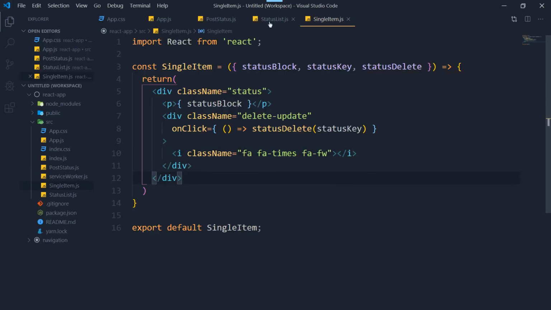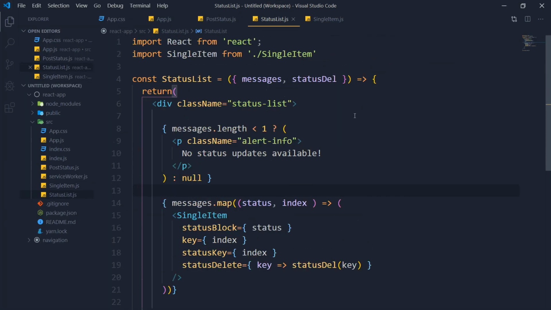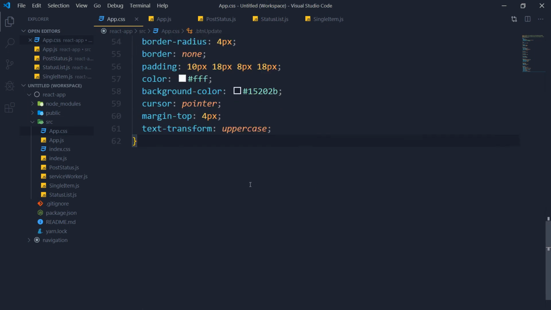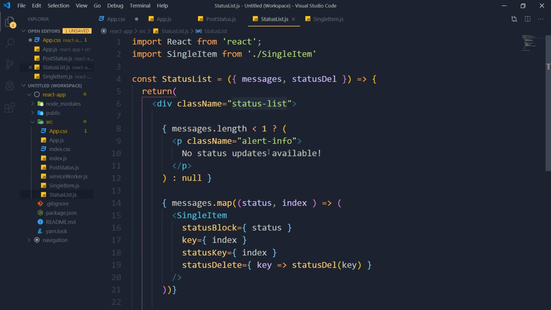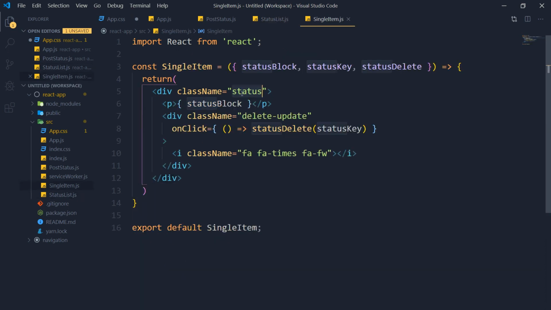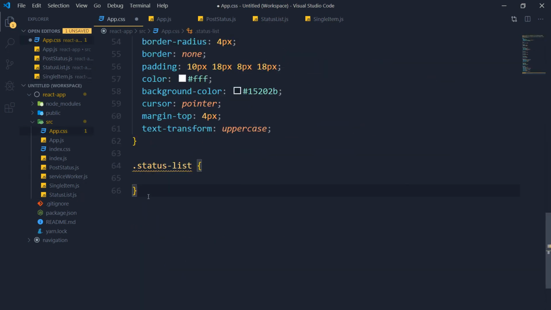So starting from the status list, we have to use some classes inside our CSS file. So status list, and inside this status list there is status, this status. So okay, let's style that status.